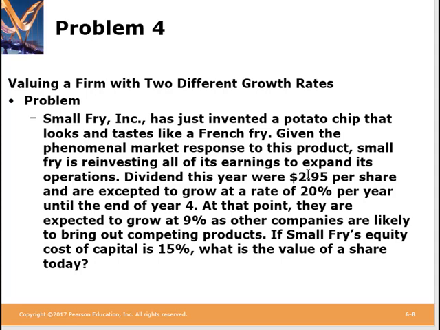Their dividend this year was $2.95. They expect this to grow at a rate of 20% for the next 4 years. At that point, they're expected to go back to the industry average, which is roughly 9%. So if Small Fry's equity cost of capital is 15%, what is the value of the company's share of stock today?